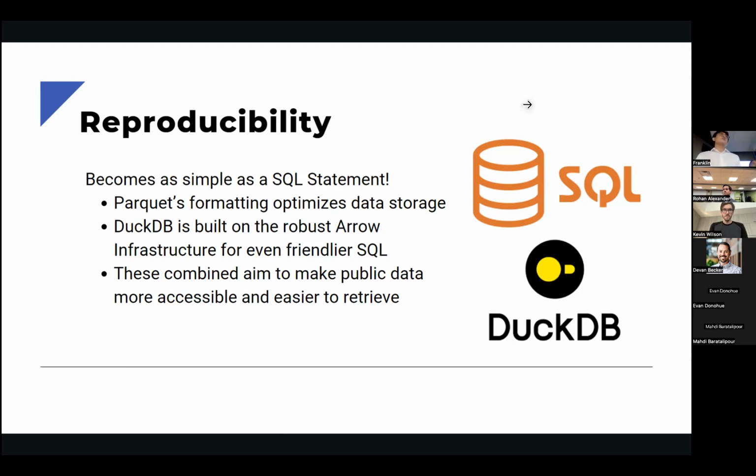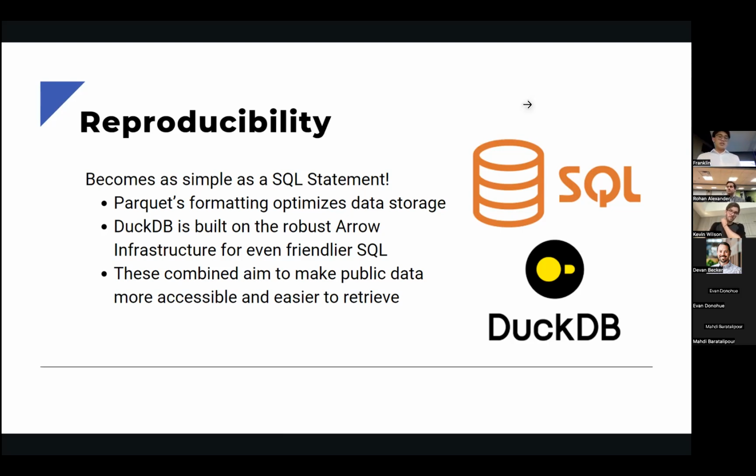While Arrow is versatile and can be used with various tools, our focus here today is on DuckDB due to its capability in SQL operations and its use of Parquet, which inherited from Arrow, thus enhancing data manipulation, storage, and analysis. Arrow integrated into DuckDB forms a powerful combination, especially when paired with Parquet's columnar format. This union enables efficient data storage, agile data querying, and uniform results across all platforms. Large organizations such as StatCan may benefit from this streamlined approach of using tools like DuckDB and storing their data in a Parquet format, as they not only offer scalability and interoperability, but also seamless integration into existing data pipelines, thus enhancing overall data management efficiency.